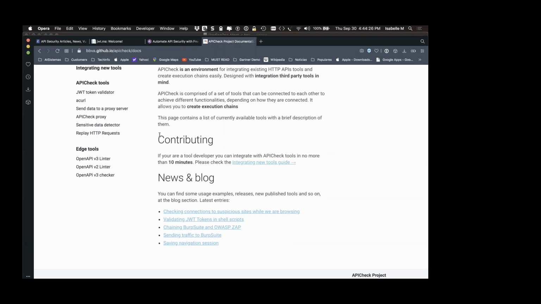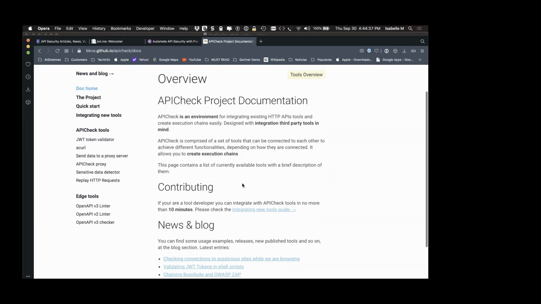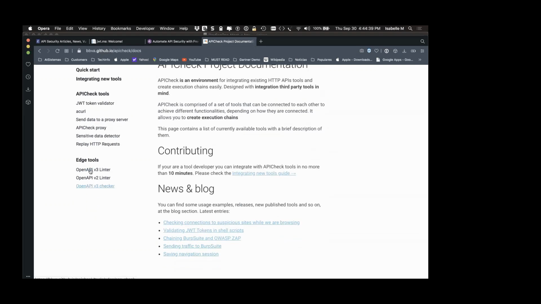And then this pipeline you can call from ZAP, which I just talked to you about, or it can be Burp if you're using that in terms of testing. And it has two very interesting things. One is to test this OpenAPI definition, so you can lint it and check it to make sure it's valid before you actually use it.